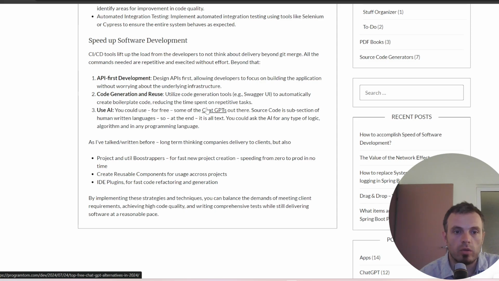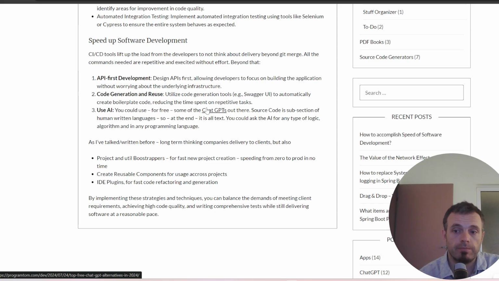Another great tool that could speed up development is integrated development environment plugins for fast code refactoring and generation. Basically, any project is opened in an IDE, a program that wraps up all the code and packages it, and allows you to debug the progress of the logic and inspect the values.